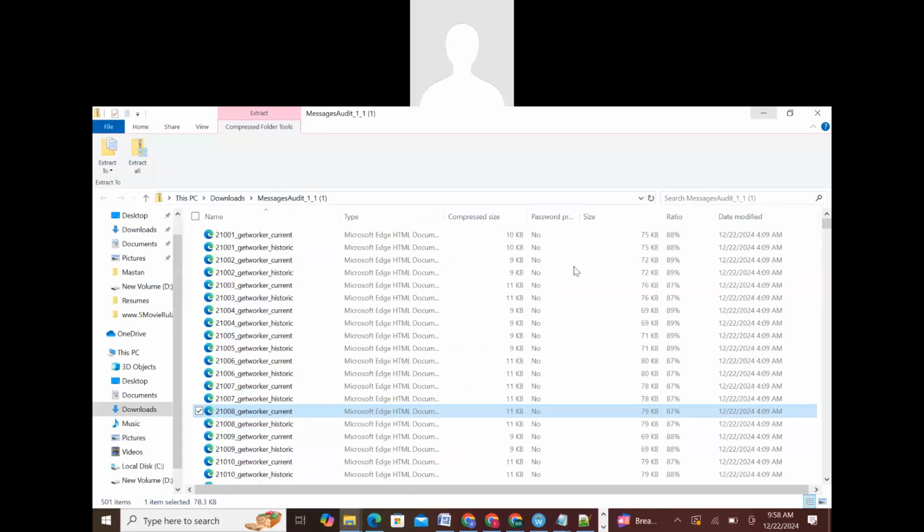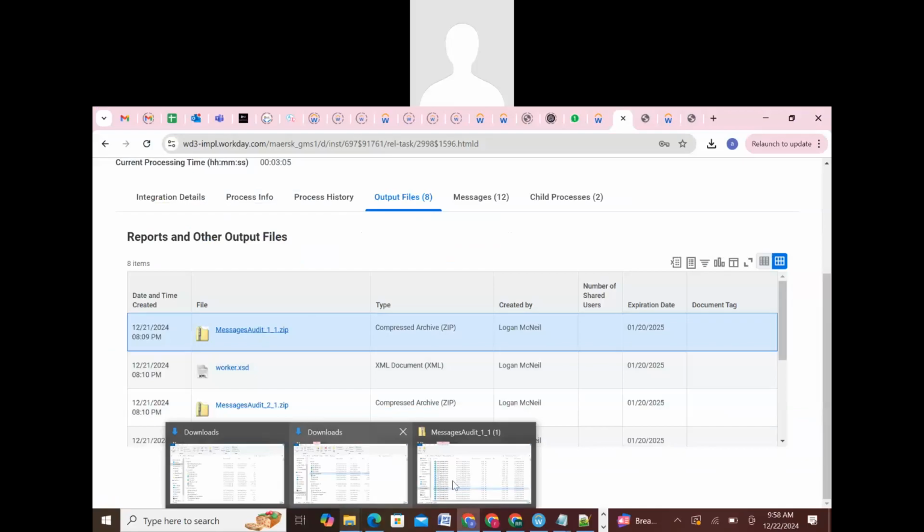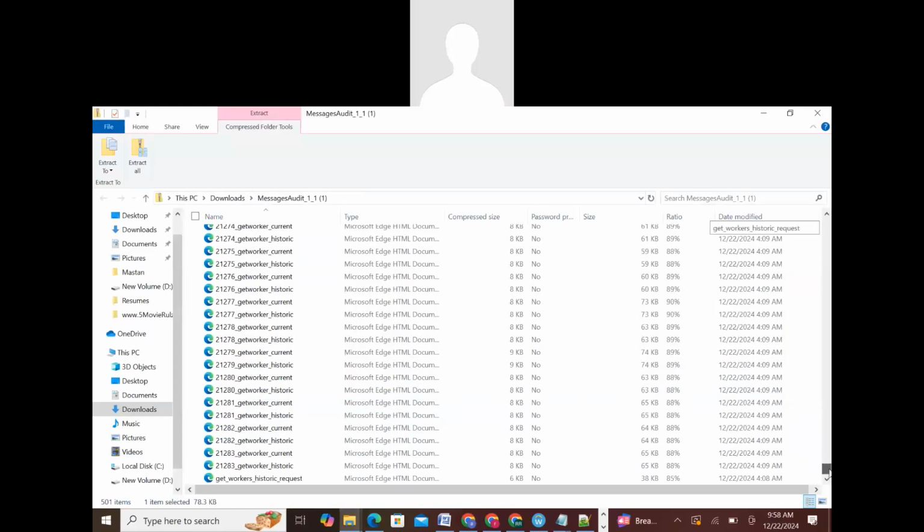So this file contains zip folders containing different employees, guys. Okay. Up to how many employees does this folder contain? This many employees, guys. Okay. So the remaining employees will be displayed in the other zip folders, guys.